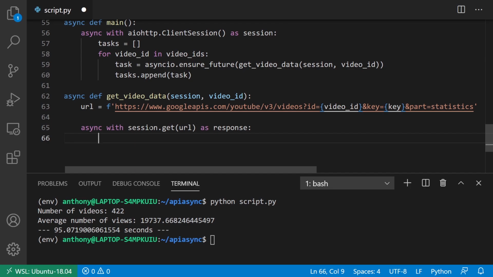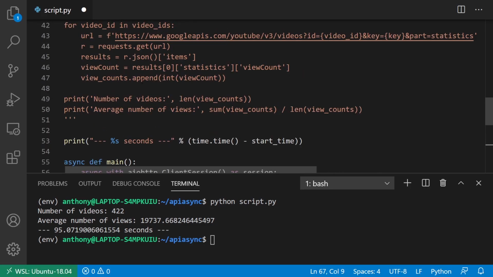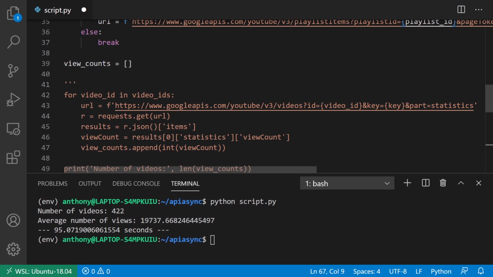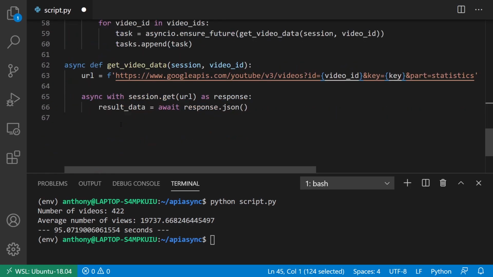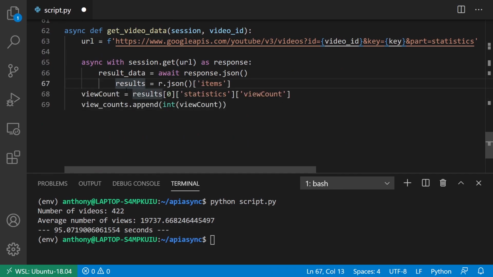So it's going to send this request and it's going to await it, meaning it's not going to sit there and wait for it to return. Instead, it's going to allow other things to execute at the same time, and it's only going to come back to this code when it's done. Once it comes back, I can get the response. So I can do response.json, and I can also await this, but this will be pretty fast converting the response to JSON. And I can say something like result_data. Once I have this result data, I can get the actual data from the API. This will be similar to what I have up here. So I have items, and then I can get the view count. Let me just copy all this and paste it here. It's slightly different, so I'll modify it.